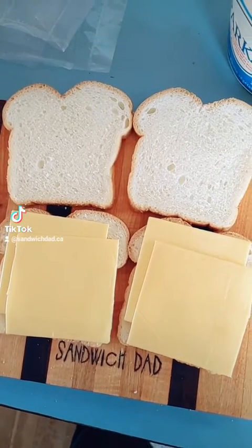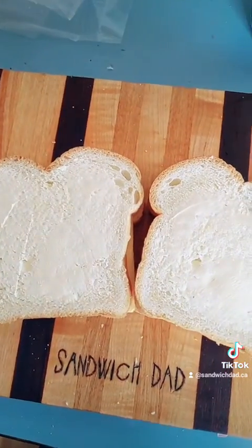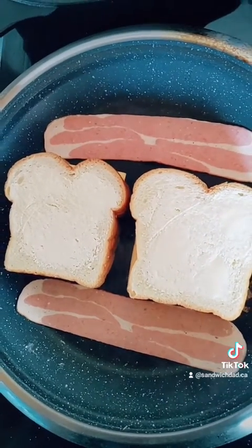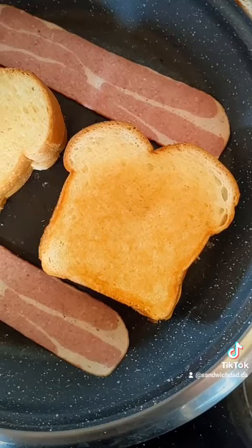Well, first we've got to make 2 grilled cheeses. Put that plastic cheese on there and butter it up. Other side down in the pan, then butter the other side. Might as well get the fakey bacon in there, too. Flip them when they're golden.